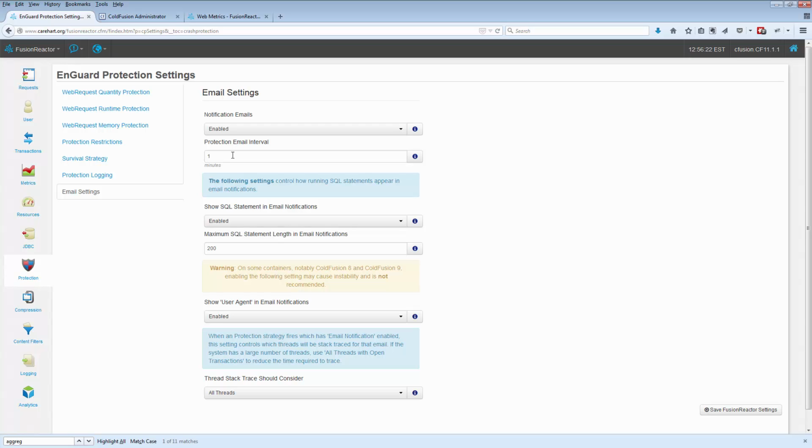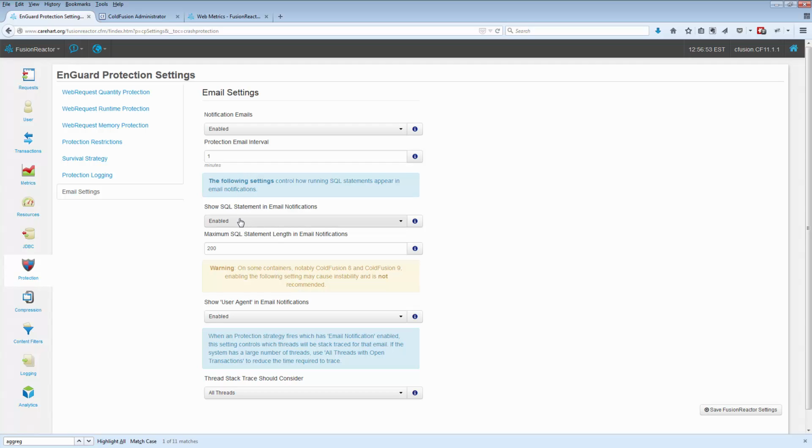If you've got a problem where there are many requests running for many seconds, you'd like to know if it's happening over and over again. So yes, it could mean you get a bunch of emails, but as long as that's happening, that's a problem. Now you can see why I'm not as big a fan of these other ones. If you get an alert every minute telling you there's one request taking a long time, you might start to ignore the alerts. That's not valuable. And if memory is high for an extended period of time and you're getting alerted every minute, that's not valuable. But if you get 20 requests running for 20 seconds, that would be something you'd want to know about every minute. So that's why this is the way I do it.